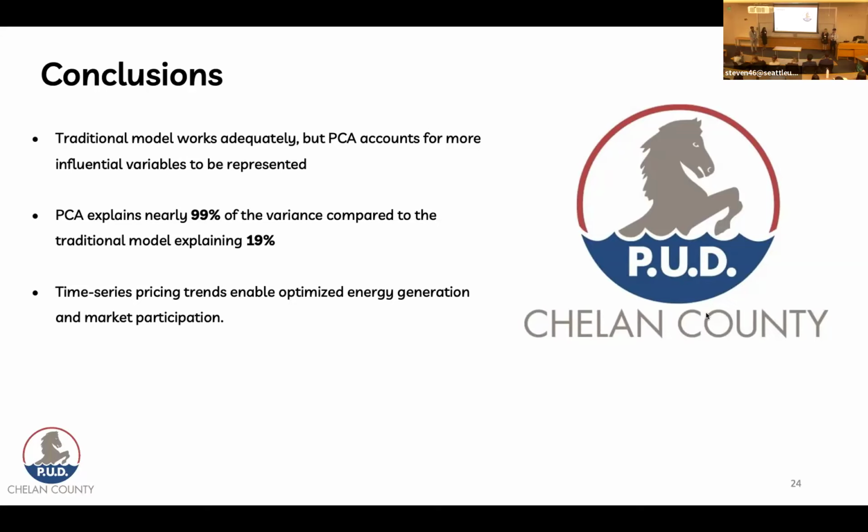And lastly, looking at our time series results, unfortunately, the relationship between headwater elevation and weather showed little to no relationship, but as you can see from pricing and discharge, you can actually see some insightful trends. Those noticeable trends can give Chelan County PUD insights for operational adjustments and strategic planning as they look for energy production and also look for market anticipation. Especially looking at times during high runoff seasons, which are around times like May or June, they can anticipate more water coming into these dams, and they know how much water to potentially discharge, and also look into opportunities for how much they should be charging for electricity from their electric customers.